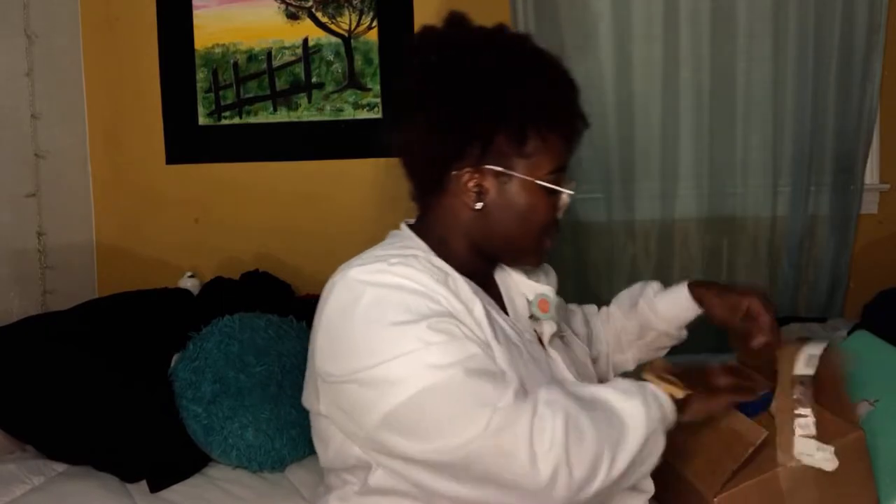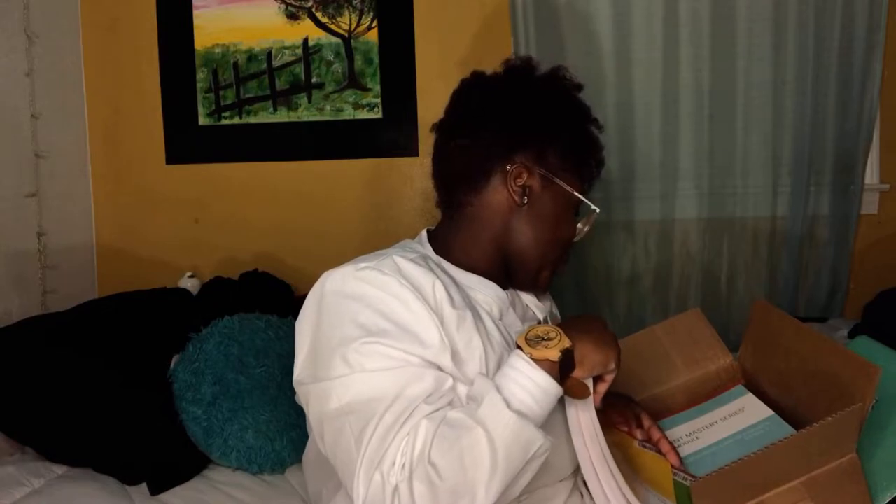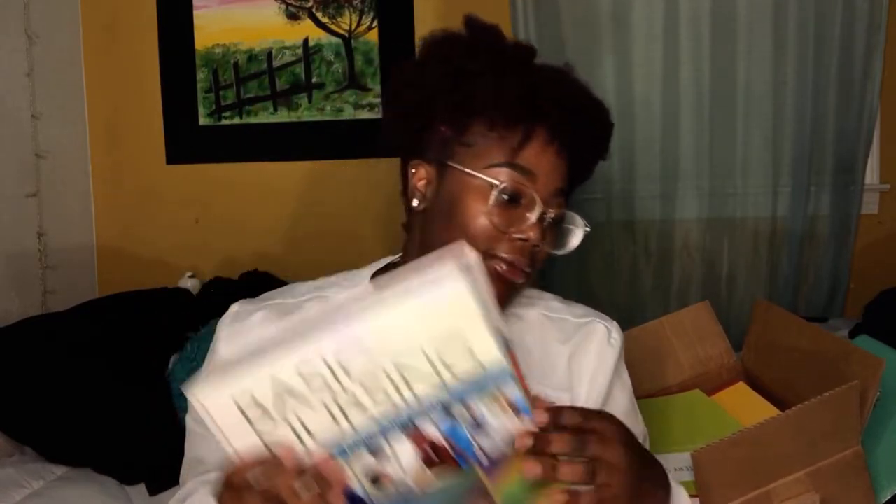These are my ATI books. We have regular books and ATI books — several thin notebooks and stuff. There's actually one really big textbook in here called Content Mastery Series Review Module. I also have my Nursing Fundamentals book — that's what class I'm in right now — Basic Nursing: Thinking, Doing, and Caring. That's our textbook for this semester. And then we also got a medical dictionary and another book. So those are all my books for this semester.